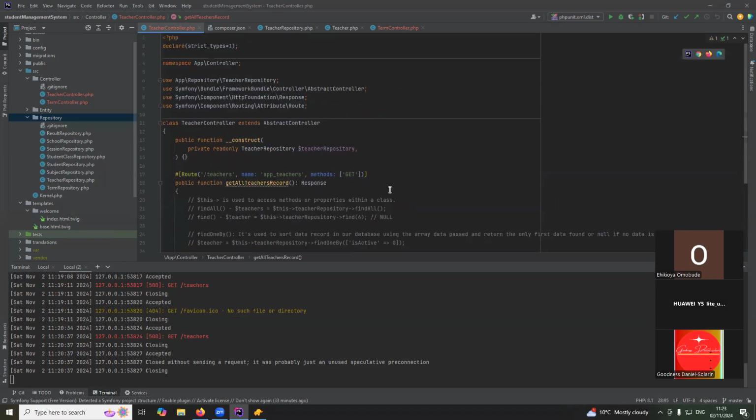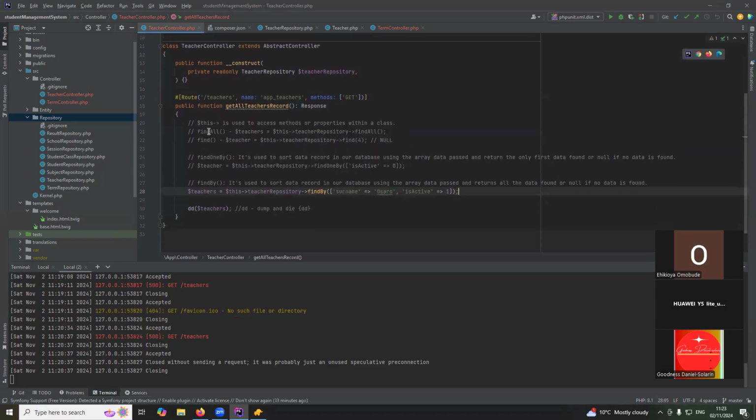So remember, we have just these four commands. Very important, because we'll be using these commands always. Let's say, for example, we want to get all the students: we'll use students, find all. For a particular student ID, we'll pass the ID here. If we just want to get all students in a particular class, we're going to pass the sorting here, findBy class equal to JSS1, to give us all the students in JSS1. So these are important queries.